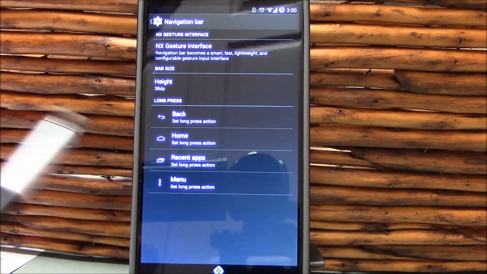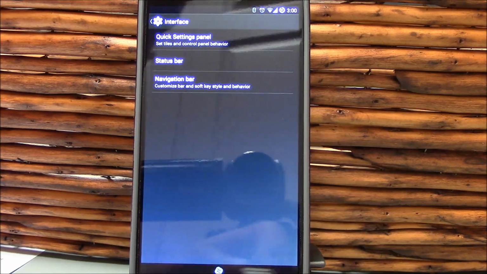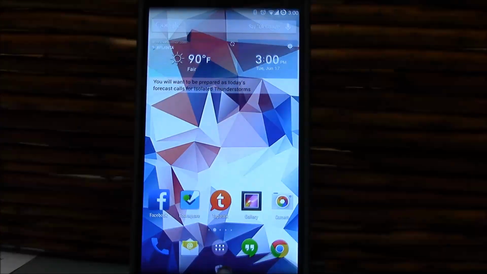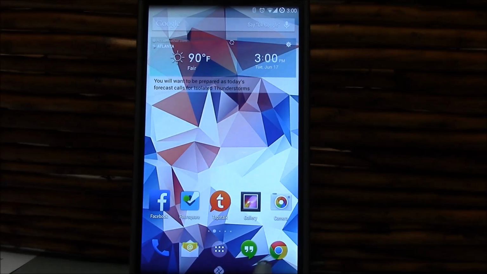Navigation, here's your NX navigation interface. Here's where you can set different motions, gestures down here, do different things. You got your swipe up, which I have set to take me backwards. You have your long swipe, which I have set to turn the phone off. Swipe this way for home. Double tap for recents.